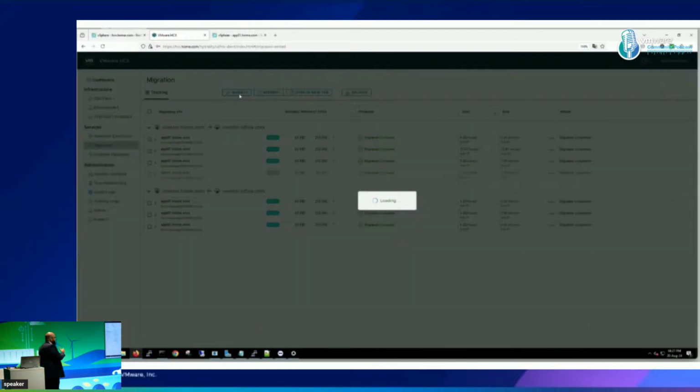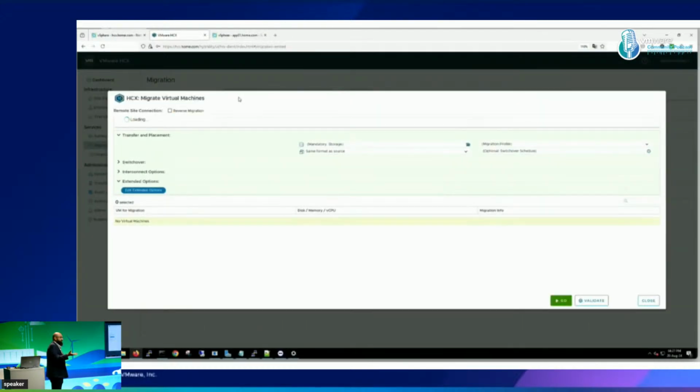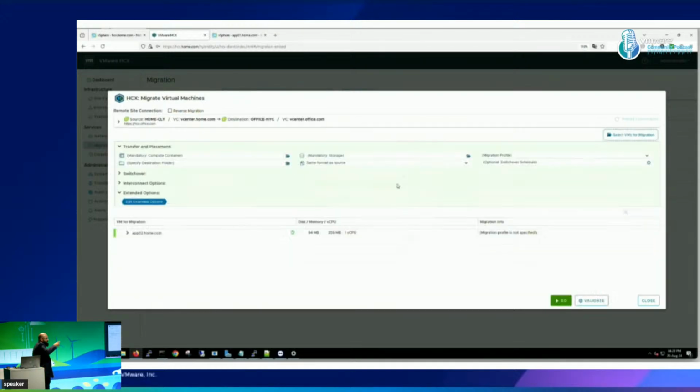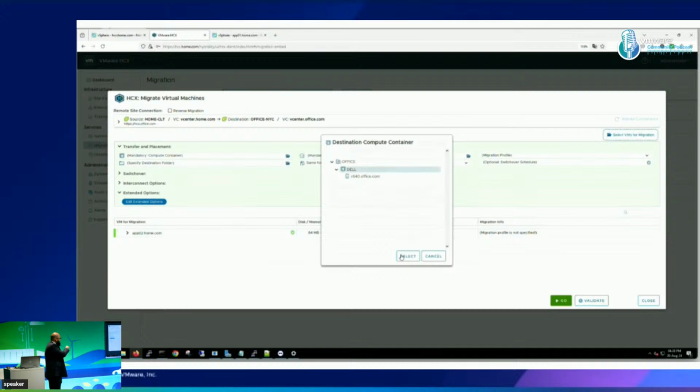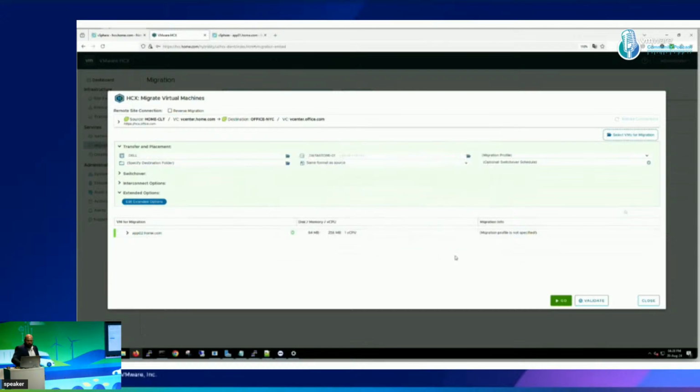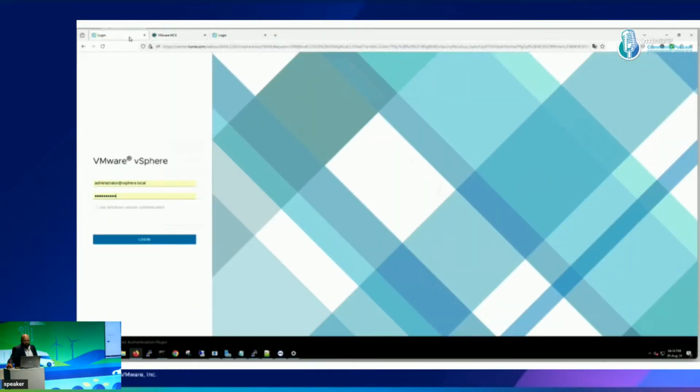Which means that when I migrate that machine to another site, my latency increases from 1 millisecond to 2 milliseconds, because I have a 1 gigabit link between both sites for this demo. Now I'm going to do bulk migration. Let's pause the video here a second.